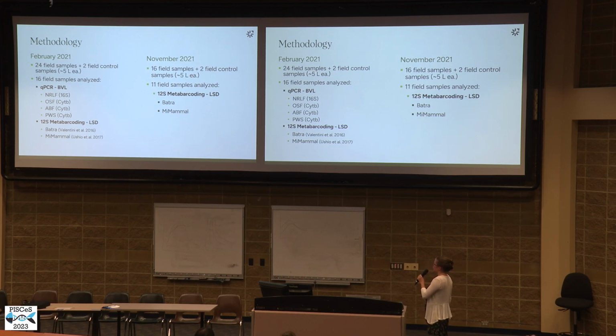I got to return in November and conduct a second visit. On this program, we only used metabarcoding, and that was a funding decision based on what we got from our first visit. I also want to point out that November is also not the spawning time, but sometimes the time you get to go to site is not always when you want to go to site. But I know some of you can relate to that problem.